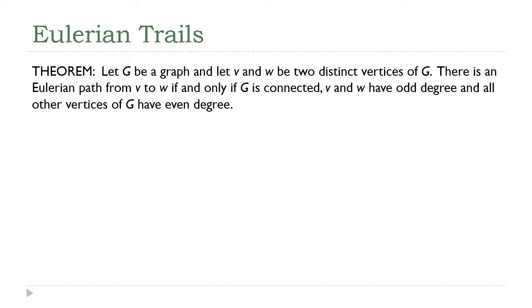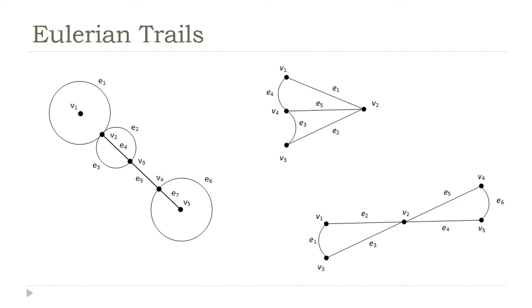Okay, the proof of this is very similar to what we did with the proof of our method for finding an Eulerian circuit. So I'm going to set this one aside. If you're following along in the online classroom, it'll be one of the exercises there. So we've got some examples for us to look at here. The big graph on the left with all the circles in it, that one does not have an Eulerian trail. Vertex 1 up there in the upper left is isolated, so the graph itself is disconnected, and that's the very first requirement.